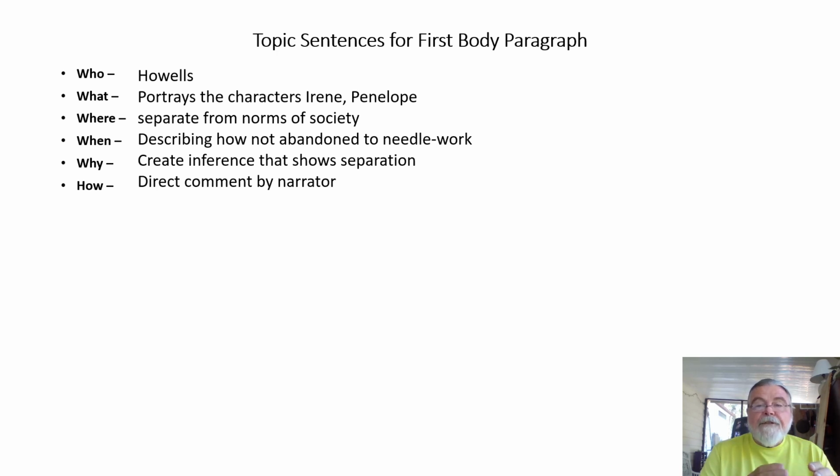Make these first, then you provide your examples, and I'll show you why. So again, who, what, where, when, why, and how. The reason you have to do this is because it focuses the ideas back to my thesis statement. If you don't do that and your topic sentence is off topic, it's wrong. Then the whole paragraph is wrong because it doesn't explain your thesis statement, doesn't support it in any way.